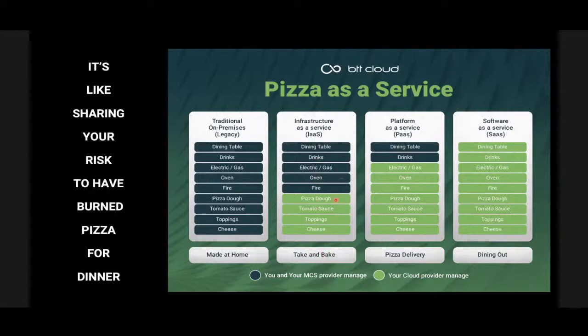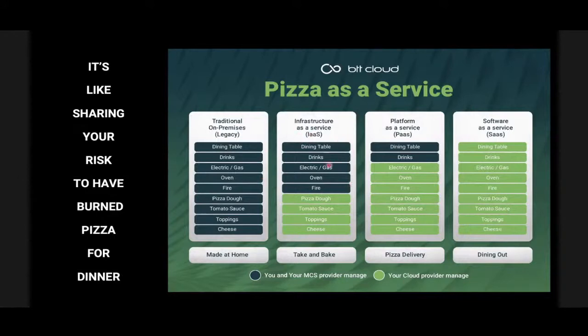I buy a pizza, maybe a frozen pizza from the local supermarket, or maybe I can take it home from some beloved pizza house, whatever. But basically, I am not responsible now for making sure that the pizza is prepared well, but I still need to take care myself of the oven, the fire, the dining table, the drinks, etc. I need to warm it and then bake it so I can have my fine dining.